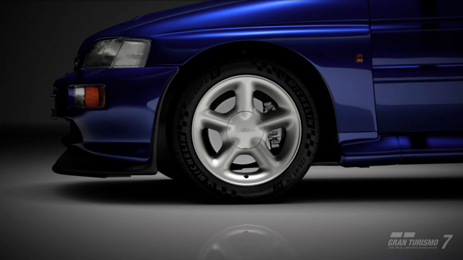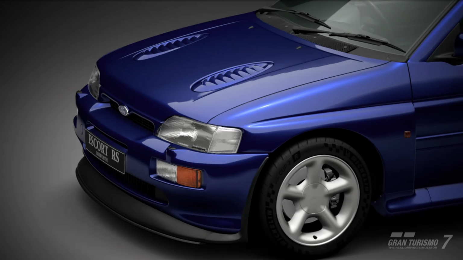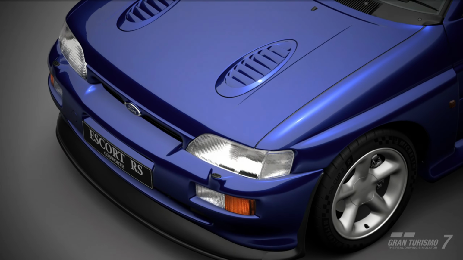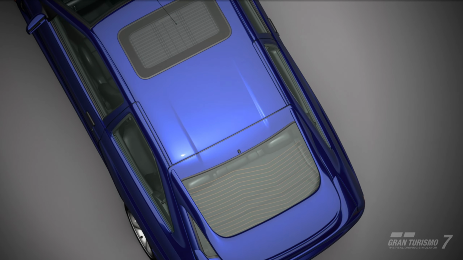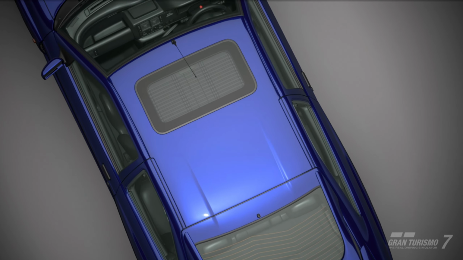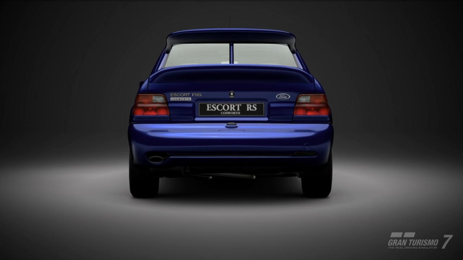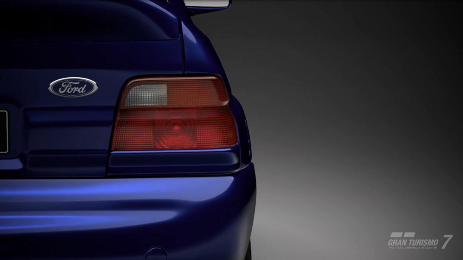The RS Cosworth, the Escort RS Cosworth, the best looking car of all time. I pretty much like how it looks on the outside as well. And also one thing, look at the wing! Look at the big wing! That's the coolest thing of all time. Oh yeah, if you don't know, the WRC version has a better rear wing as well. And look at the back one, it was the coolest thing of all time.